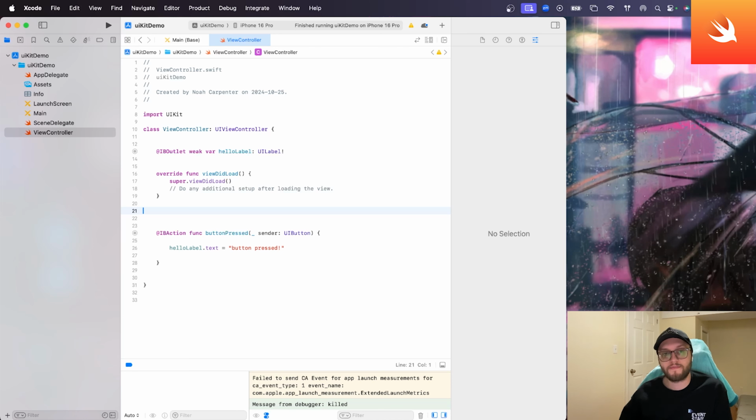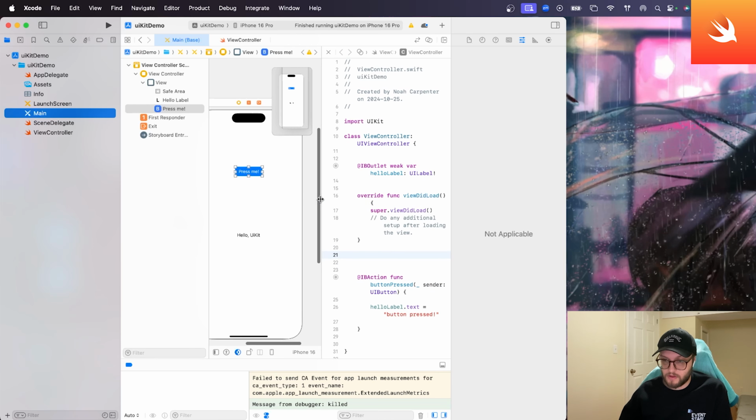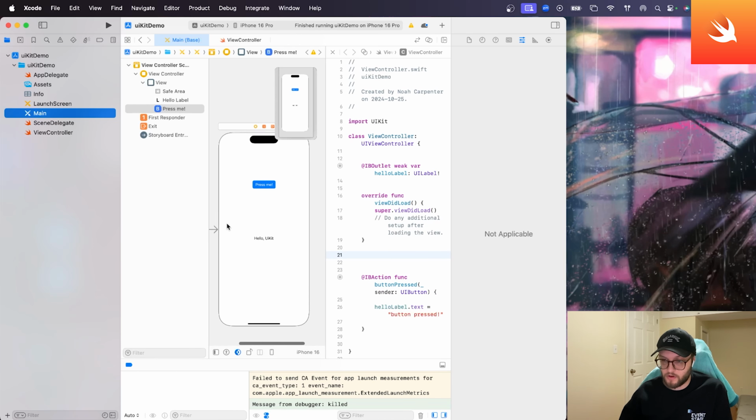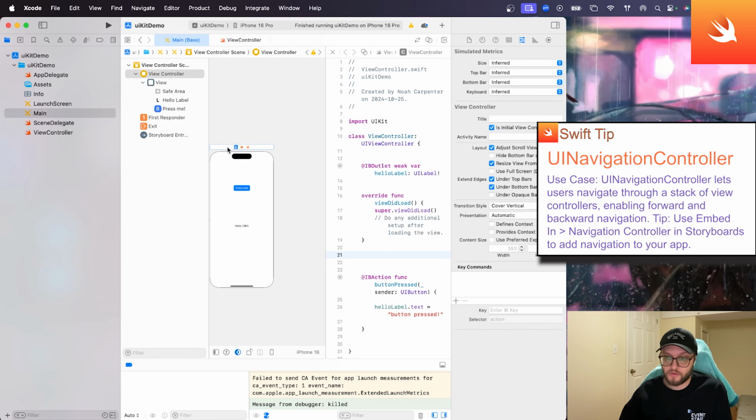So let's go ahead and set up a navigation centered app today, just so we can see how these different views function. Just going to make a little bit of space here. I'm going to move our code over. I'm also going to zoom out on the phone screen here. And let's go ahead and embed our view controller in a navigation controller. So I want you to select our initial view controller here. Don't worry if yours is blank. We'll add some ways to navigate later on. And we're going to select this view.